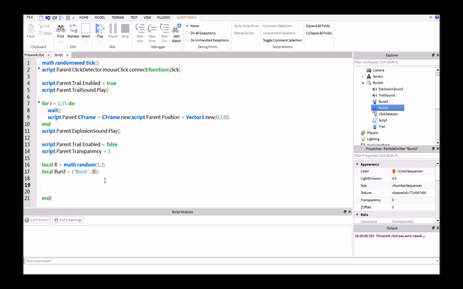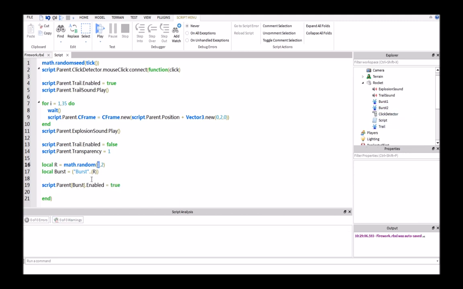So down here we'll have script.Parent, and then we'll have these brackets, burst.Enabled equals true. And that's going to say, if it selected 1, then it's going to say burst 1, and then right here script.Parent.Burst1 is enabled. Or if it says 2, it'll be burst 2. And let's say that you have 5 burst effects inside of your rocket.